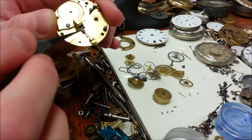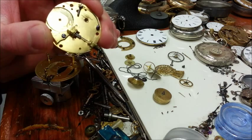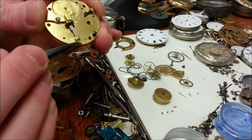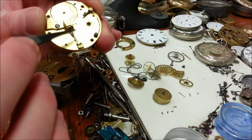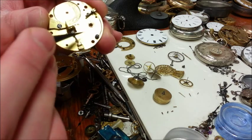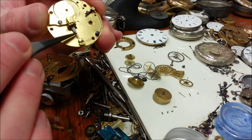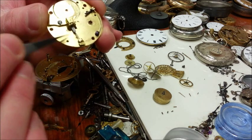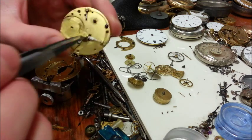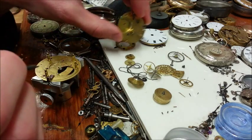Now you can see that the escapement wheel is tight — that's good to start, as long as it's not too tight. Grab the back with your tweezers and slightly wiggle it until the escapement wheel is just free to spin. It needs to be as tight as possible but just free to spin, and as far forward as possible, so there's very little movement. That means the teeth are going to engage really well with the balance staff. Put that aside.